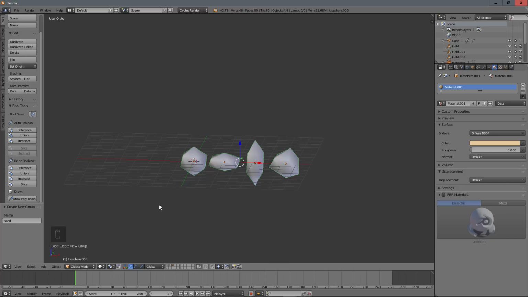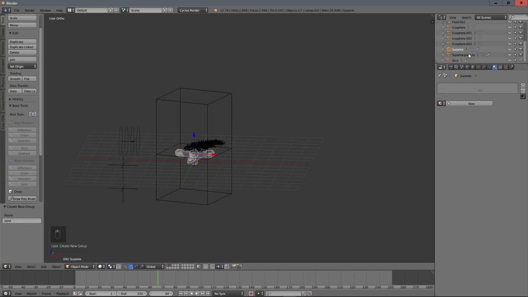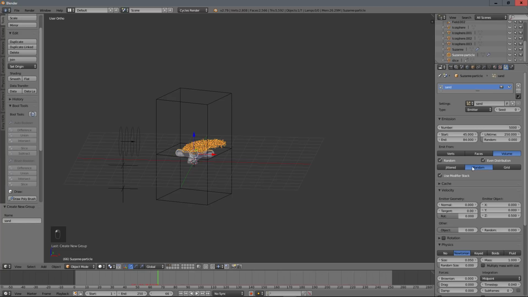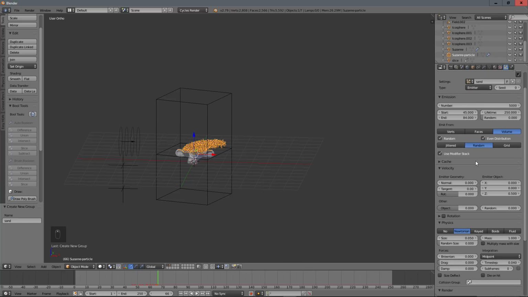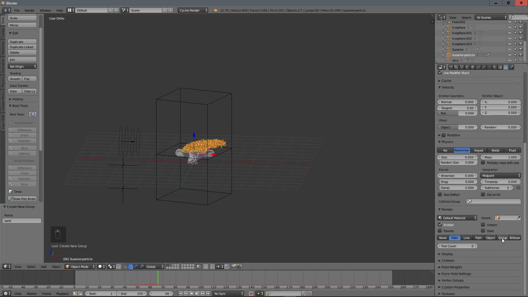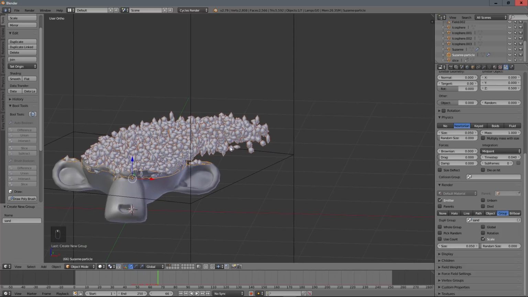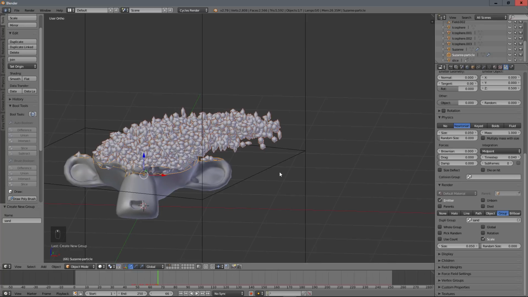Now we have our sand group, and we will come back into our particles. Here I will select my Suzanne particle system, and come back there. Like this I can go into my render tab and select group, and this group will be sand, and we have our little sand here.